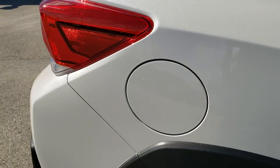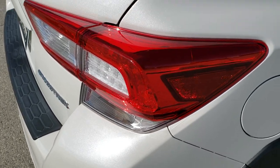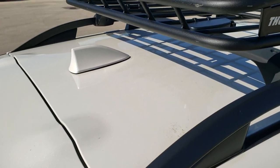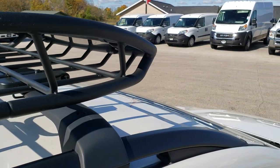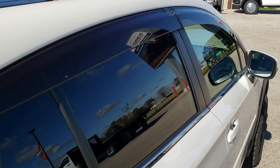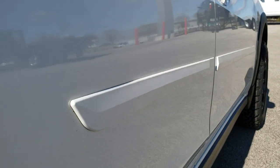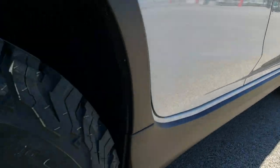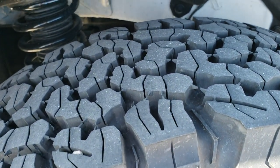We take these HD videos so if you are far away or even if you're close by and just cannot make the trip down, you can still see the vehicle, hear the vehicle, and have confidence in what you're looking at before you even get here. In the upper right hand part of the screen is a link to our Summit Auto Fast Pass option, which is a way for you to apply for financing, get a payment quote, even appraise a trade if you have one right on our website. It helps you speed up the process.